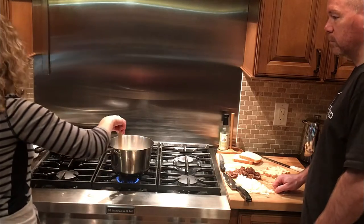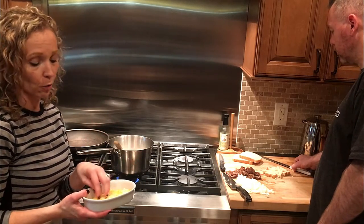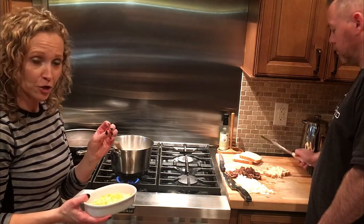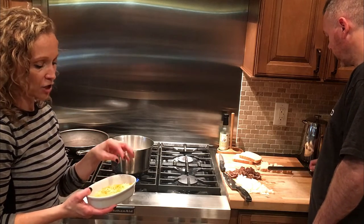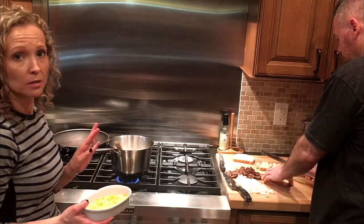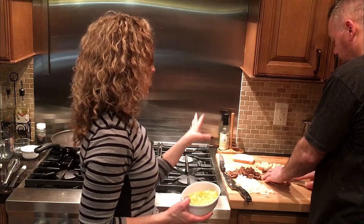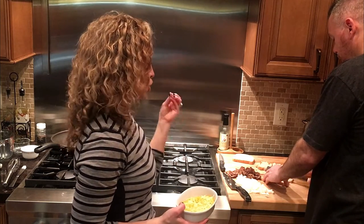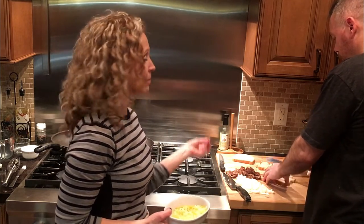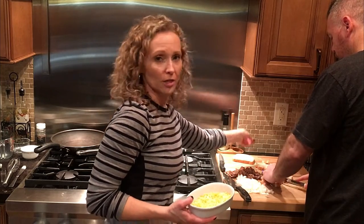Now I've dumped it back to low and I'm going to add my shredded cheese — about three-fourths of a cup. You can use whatever cheese you have or want. This is just a blend of Monterey Jack and Cheddar that we had in our refrigerator. I'm going to pop that in and blend it, letting it melt down and turning this off the heat. While I'm doing this, my husband is going to be chopping up some slices of bread. Whole wheat or a sturdy bread would probably be preferable, but we just have plain white bread. He's chopping that into about crouton-sized, bite-sized pieces because that's going to go on top once we get it all combined.